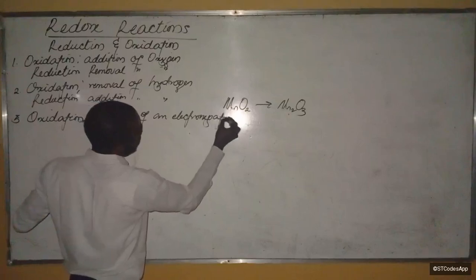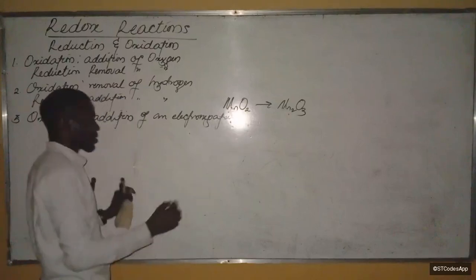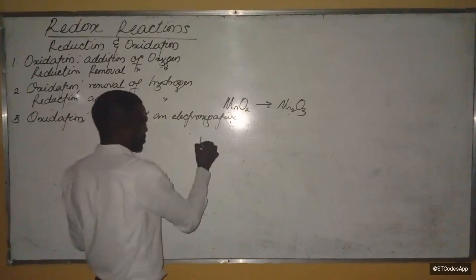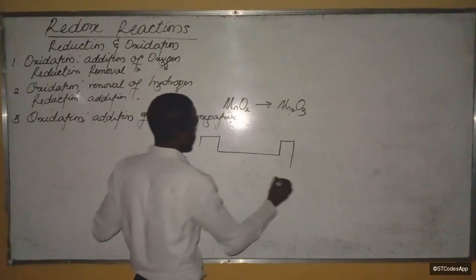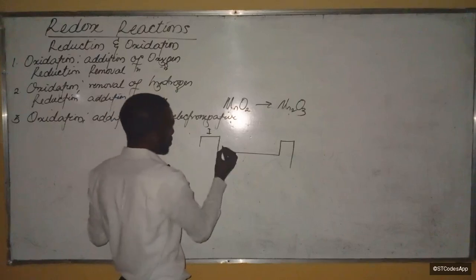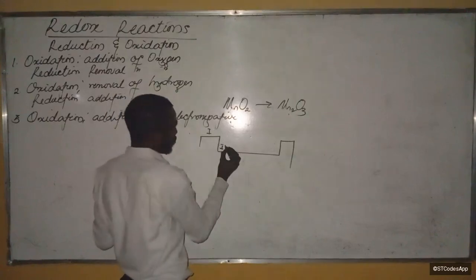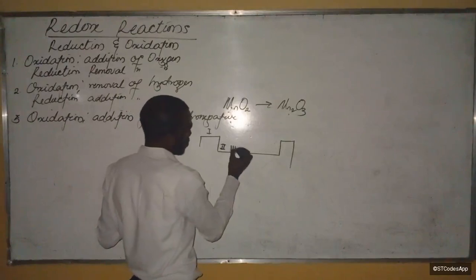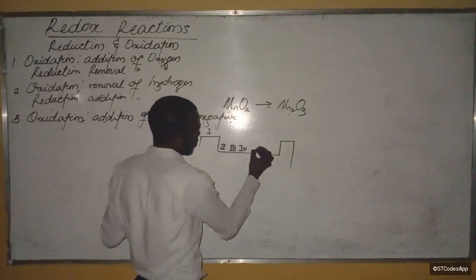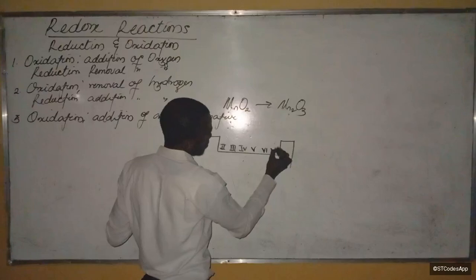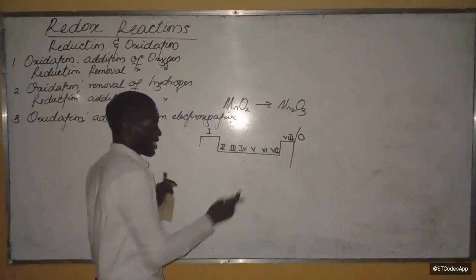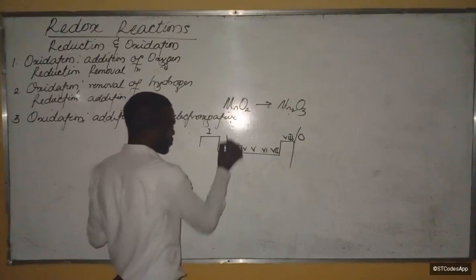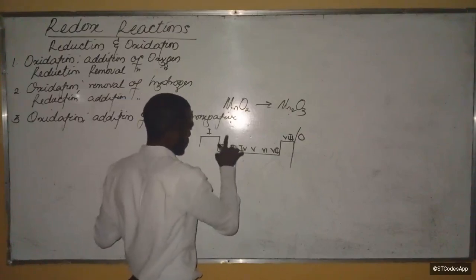Now, for those of you that may not know what an electronegative element is, see, on your periodic table, if you know how to draw your periodic table, just draw this table like this. Call this group 1, label to group 8. Group 1, group 2, group 3, group 4, group 5, group 6, group 7, group 8, or group O. That's why this is the last side here. Then you now draw your table, like to separate them, okay?